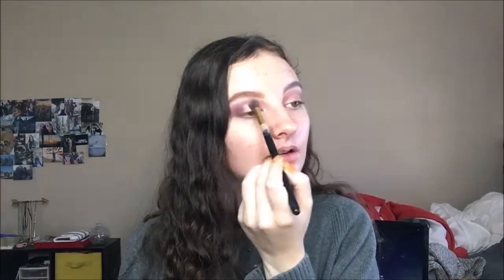That's why a lot of people don't put that in their palettes. So I think it may just be the color that's why it's not blending perfectly. But I mean, you just have to work with it a little bit and then it blends perfect. So I'm just gonna go into this fluffy crease brush again with no product on my brush and kind of just blend everything out a little bit.